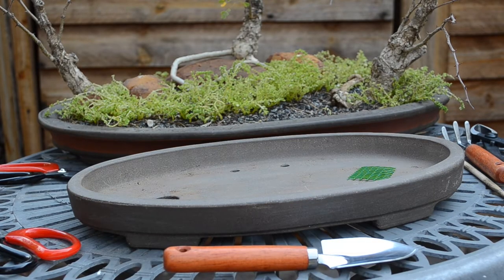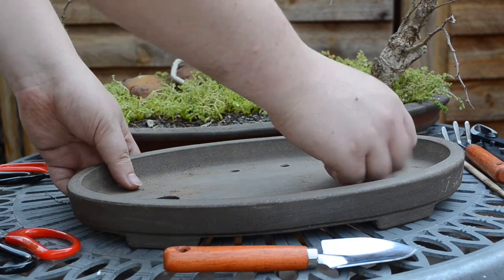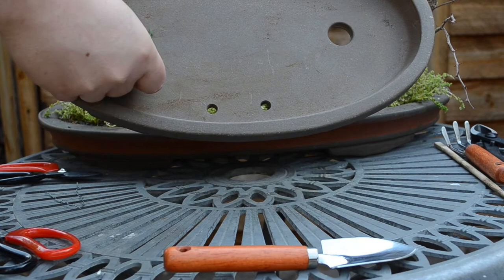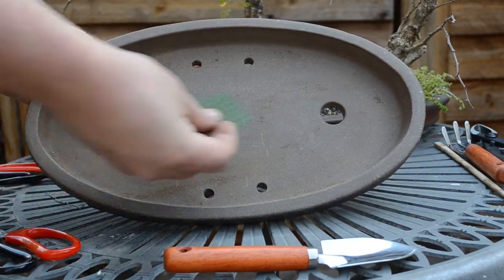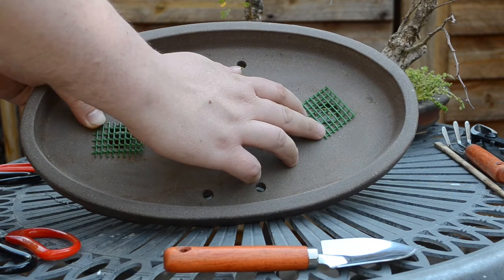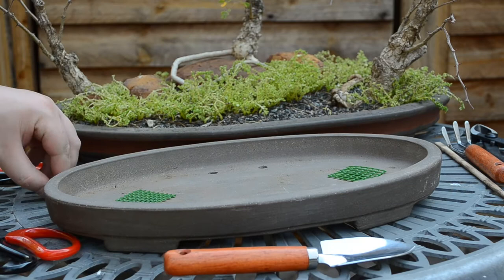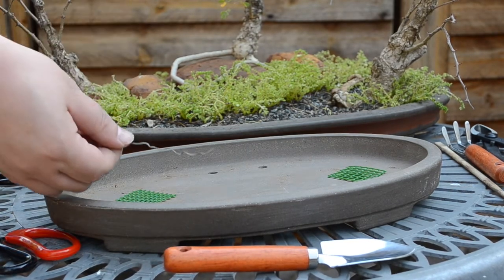So the first thing you have to do before you start to repot is to prepare the pot. In order to do that, you need to cut out little pieces of mesh to put over the drainage holes. You can either just put them in and then put some gravel over them to hold them down, or what most people do is you tie them in with a piece of wire.